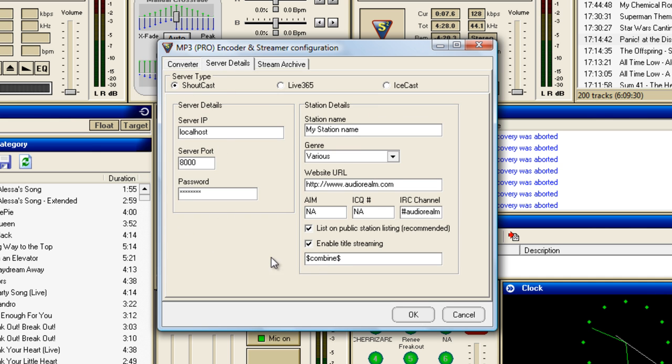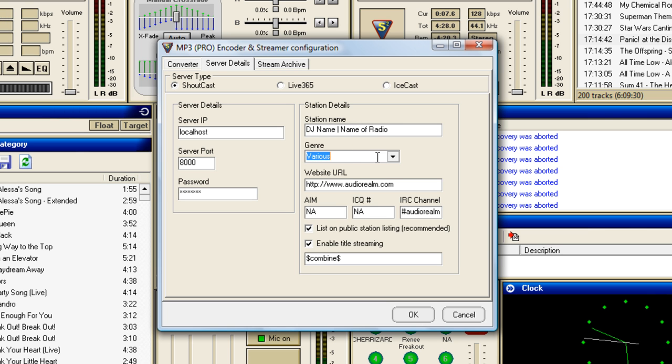Now I'm showing you how to use the Shoutcast setting as it is the most common one. You'll put in here the IP of the radio server, the port, and the password, and that is just the server details so you can connect. Over here is your stream title. So you put in your DJ name and the name of the radio that you are DJing for.